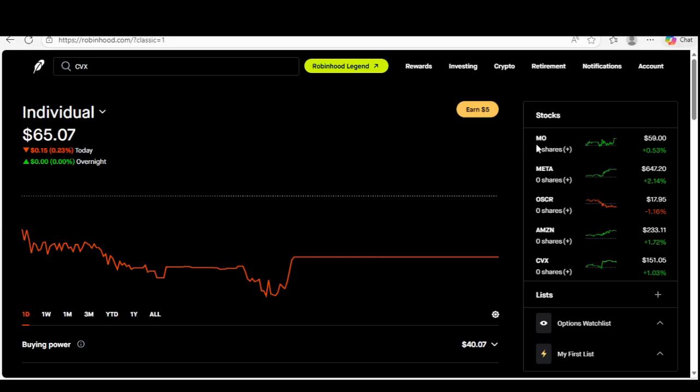As you can see right here, the plus sign just tells you that you have something pending. You can see it says 0 shares here, and whenever it executes the shares, it's going to tell you the percentage of the shares that you do own. So 1, 2, 3, 4, 5, good. And this here tells you that since I went ahead and made the video, it shows the trajectory taken so far. Although the stock market is closed, some of these stocks do trade 24 hours. They have movements, but the price you're going to be getting when the market is closed is going to be different to when the market is open. But again, those things are for other videos.